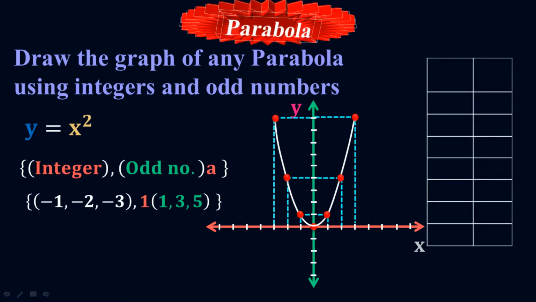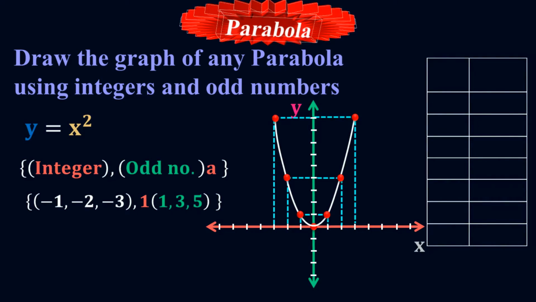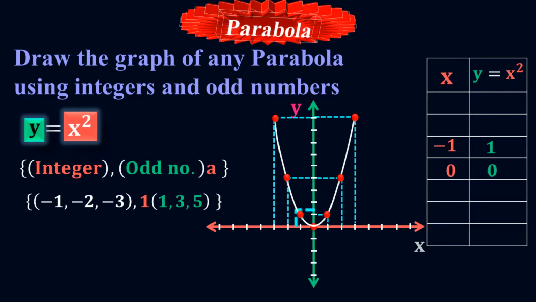But let me show you a table if you are confused, how I drew this graph. Put some random values for the x to get the value of y. If I substitute x equals 0, I'm gonna get y equals 0 as well. My point was here at the origin. By putting x equals negative 1, negative 1 squared is positive 1, my y will be positive 1. So my second point was here.